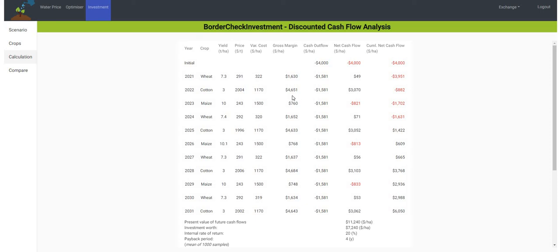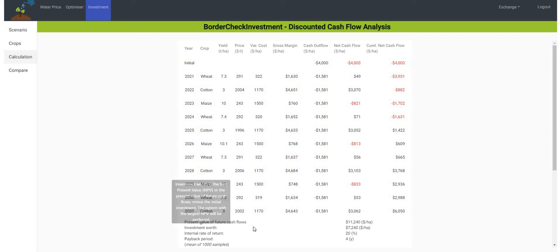Probably the thing to indicate there is that the numbers are not really important, but what is important is the process that I'm doing in checking and going backwards and forwards. So I'm looking at the number, that's not realistic, go back, change my numbers for wheat, go back again and check it again. In that way you actually come to a realistic number, and that's similar to using all calculators and decision support tools.